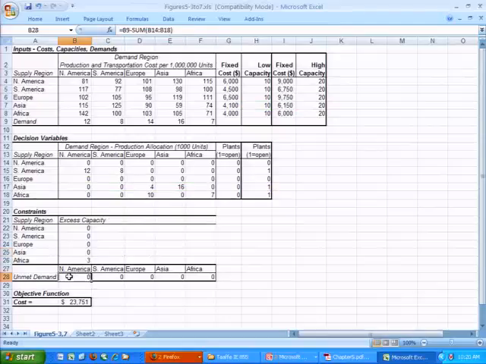Okay, on the unmet demand side, what we do is take the total amount of demand minus where we've allocated it, and if that number is positive, we have leftover demand that we have not allocated or met. So here we have 12 million units from North America being supplied by these 5 regions, and all of it is being supplied by South America. Okay, and then each one of these follows the same way.